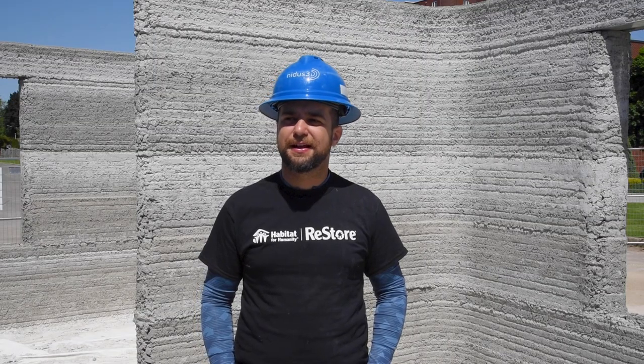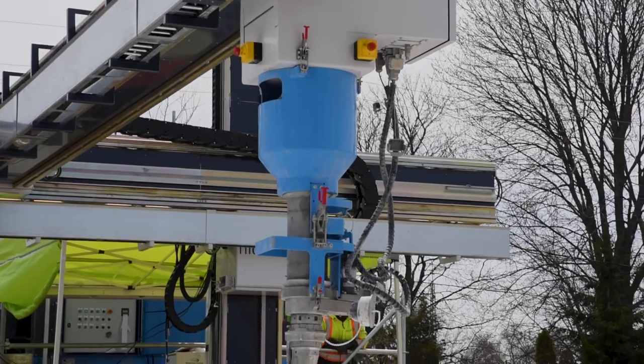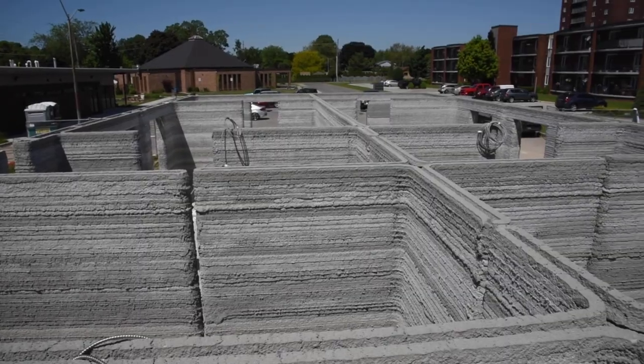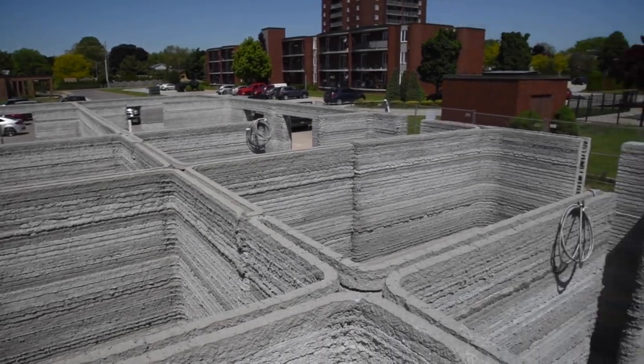Yes. I think it just adds to the excitement that this is a Habitat for Humanity project. I'm sure this is a project that will help families to find a place to call their home.